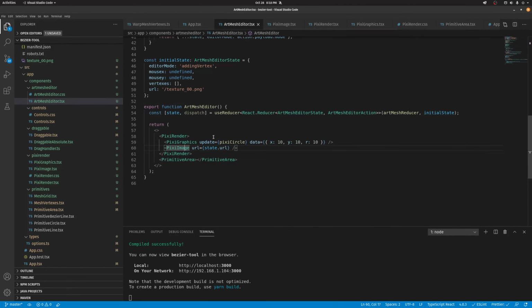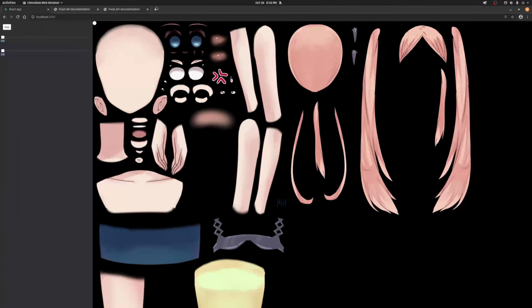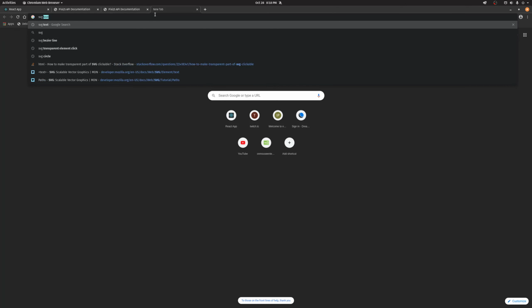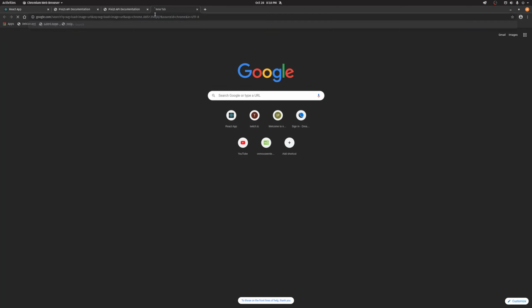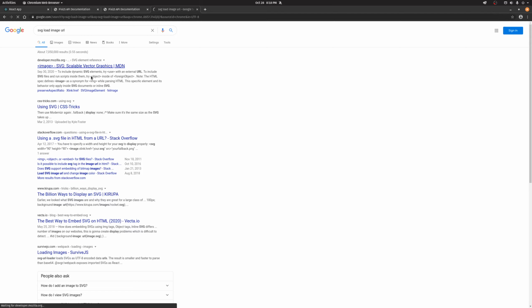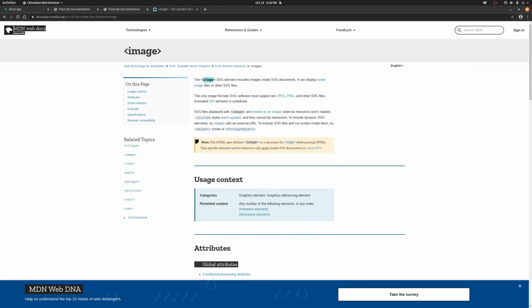Well, I have a Pixi image. Let me see what this would look like in here. So this is an SVG image. So we get an image.